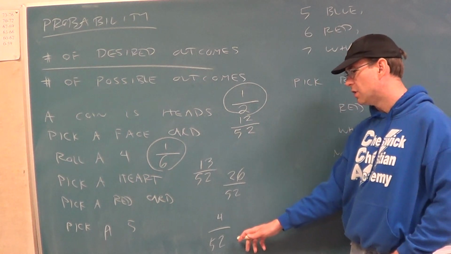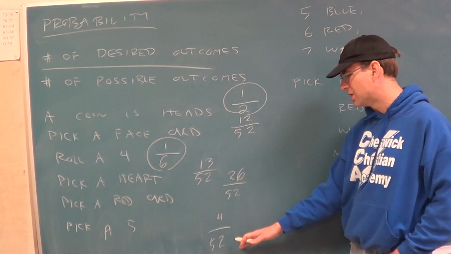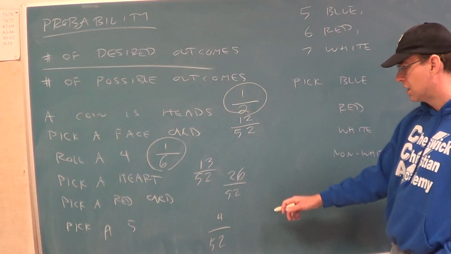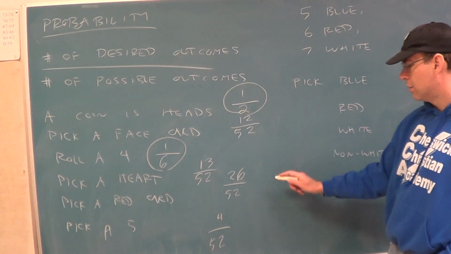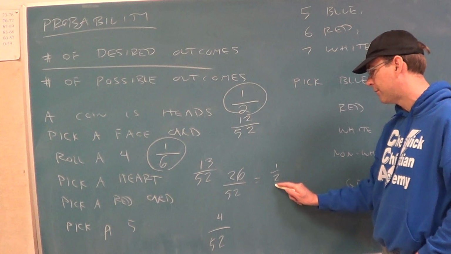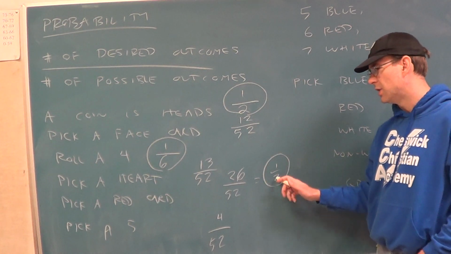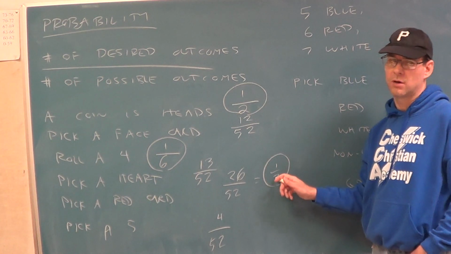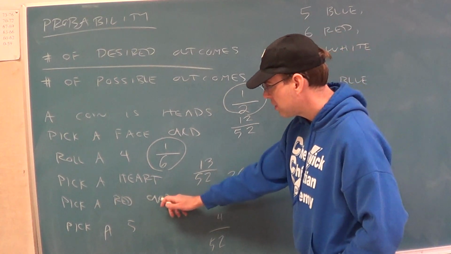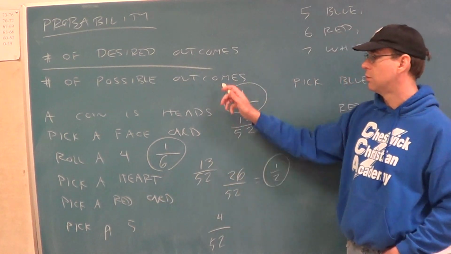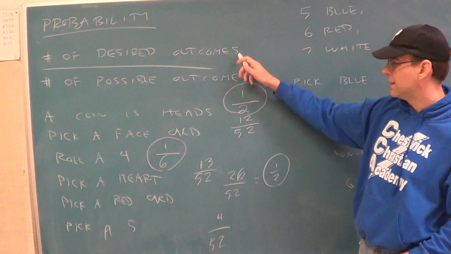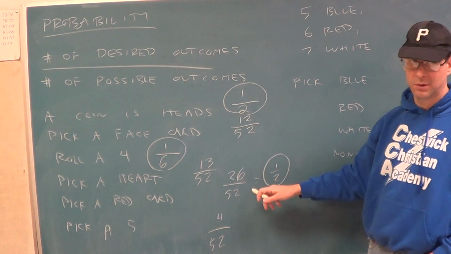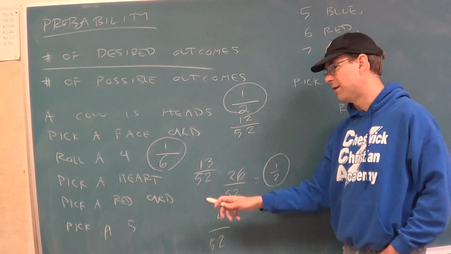The 1 over 52 before was as good as it gets, but I've changed that. The other of these can reduce. So if we go to reduce this, this would be a half, which leads me to tell you there's a whole other way you could have thought about this question. We could have thought about there being 52 possible outcomes and 26 of them being red and reducing, which we did. You could have also thought a different way.